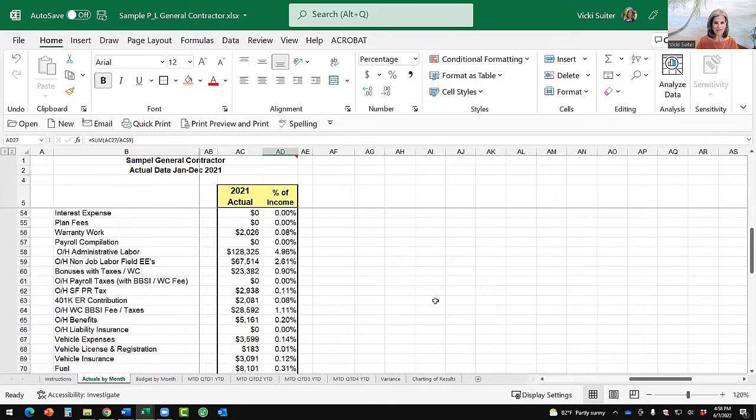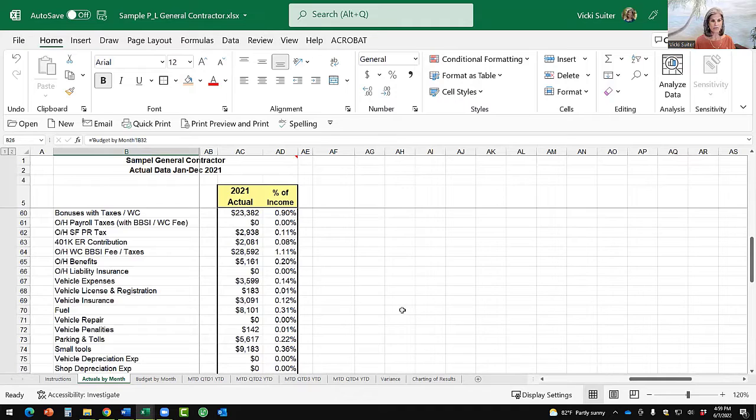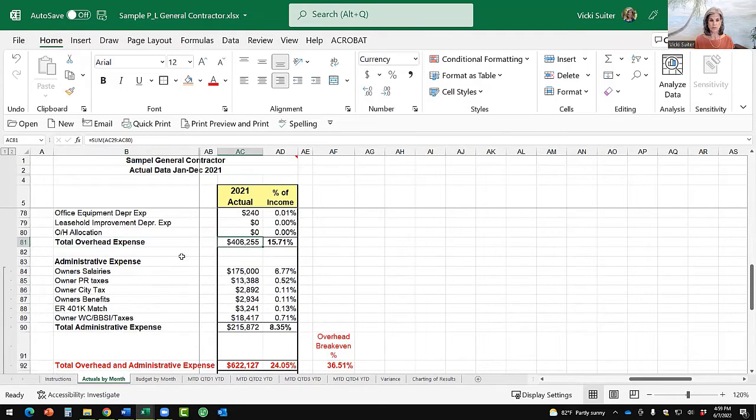All right, so then you have the costs of running your business, right? This is your overhead cost. Overhead costs include things like rent, utilities, telephone, your salary as an owner, estimator salary, and part of the non-billable portion of your field labor. Then you get your total overhead, including vehicle depreciation or other depreciation. Then you've got your total overhead expenses for general and administrative expenses, and then you have administrative expenses in this particular case for owner salary.